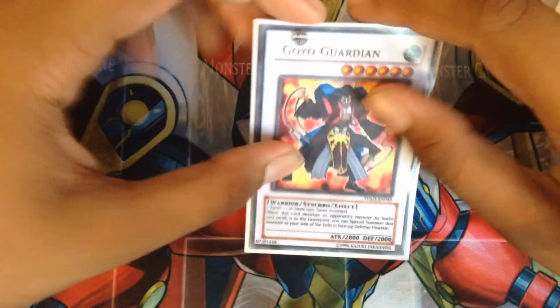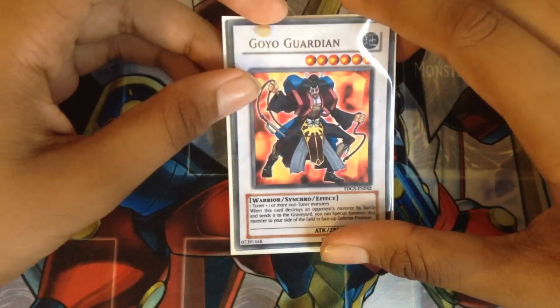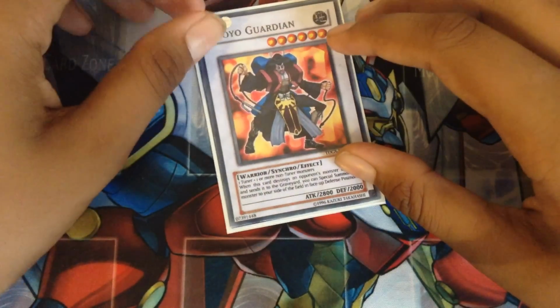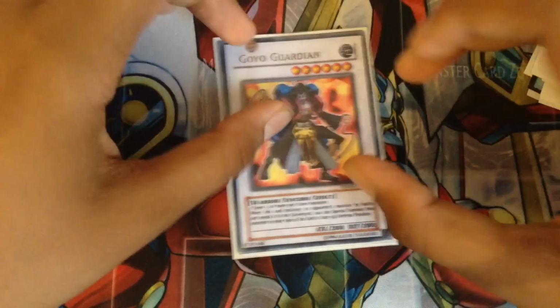Second is a proxy, Goyo Guardian. The ban list, actually I lied, the ban list did help zombies because Goyo Guardian came back, and Goyo Guardian does definitely help the deck because you can go into it so easily with Plague Spreader Zombie and any level 4 in this deck, and it's just a boss card. Goyo Guardian is a really good card.